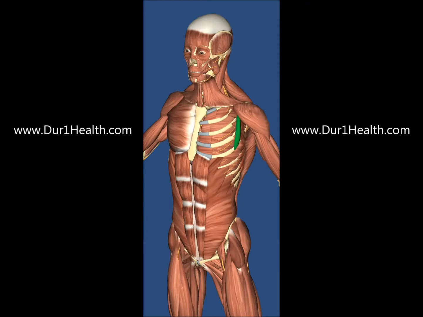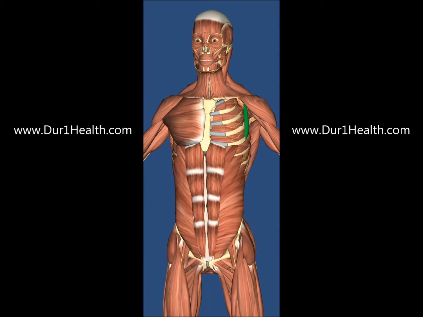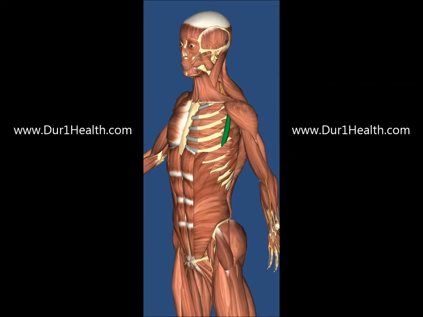One thing to mention about pectoralis minor is because it's attached to the ribs, it can elevate the ribs or lift your ribs up whenever you breathe in or inhale. So as I said, there should be specific ways of stretching pectoralis minor, which I'm going to show you right now.